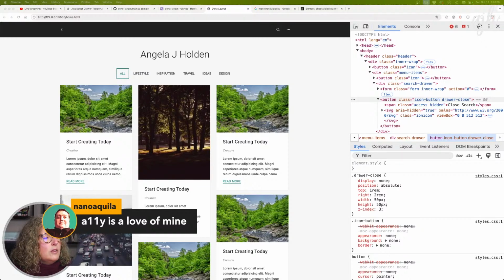And the more experience I get, the more I'm thinking, how do I build this so it makes sense if you're tabbing? How do I build this so it makes sense, like we're trapping that focus, so you can close the search drawer without having to tab through elements that you don't even see on the screen. And the more experience I get, the more I'm like, oh, this layout doesn't make sense. This designer didn't consider this, or this designer didn't think of this. And so, your leadership and your designers, they need you. They need you pointing these things out to them. It's really important.